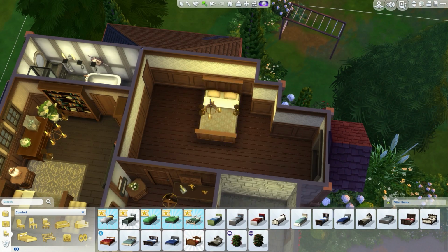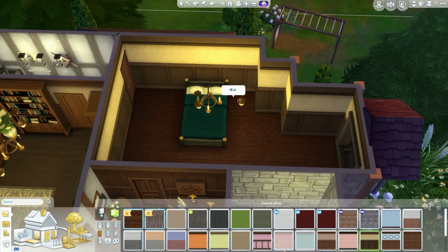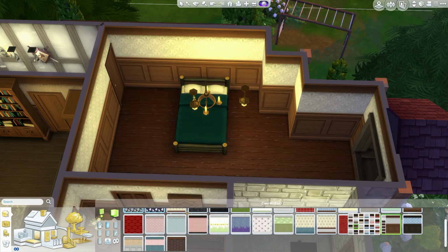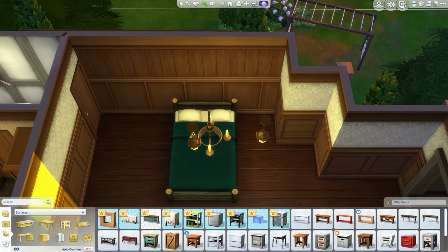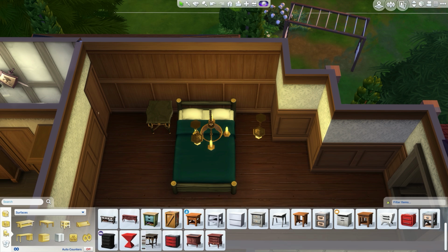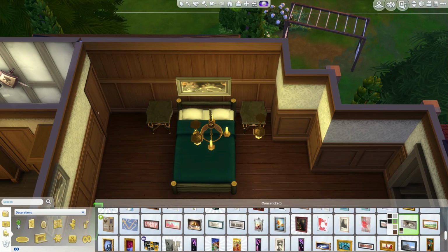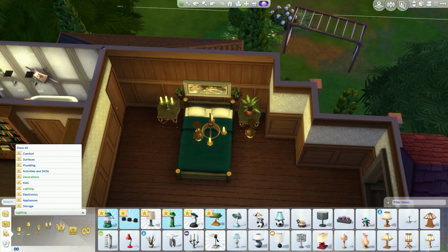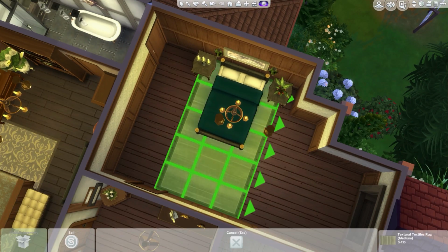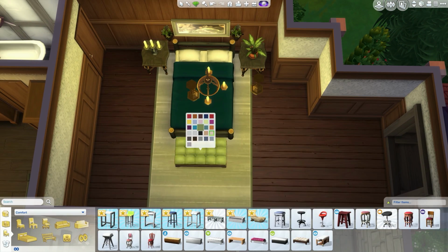And now we are on to the bedroom. So this is another bedroom which I created. This could potentially be another main bedroom if you wanted to have somebody in here that could be part of the family that could have quite a large room. This one I couldn't really decide what to put in it, and I was experimenting with colours because I was trying to make sure that the colours went with that bed, because the bed is a very strange colour. It's a dark minty green kind of colour, and it's very, very difficult to find furniture or wallpapers or flooring that would potentially go with that kind of colour.